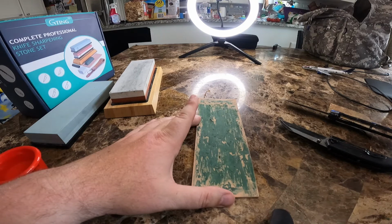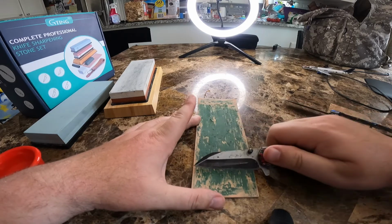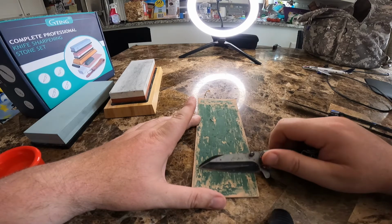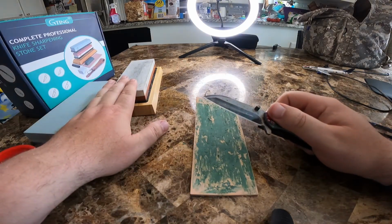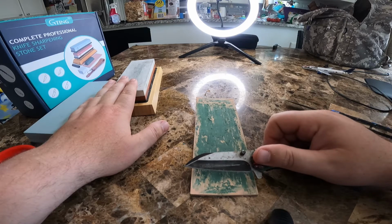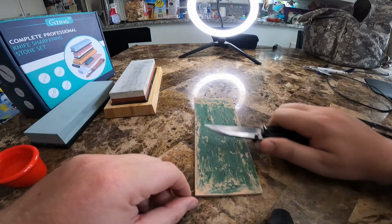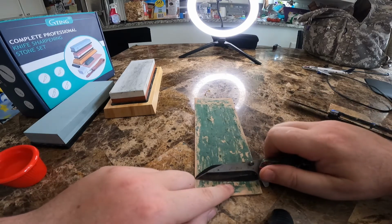So this is more of an edge honing tool compared to a sharpening tool. So it's good for just every once in a while, when you need to get your blade a little bit sharper. You do the exact same thing as you would with the whetstone, except you change the direction of the blade. So instead of going like this to bring the knife forward, you're going to keep the same exact angle.